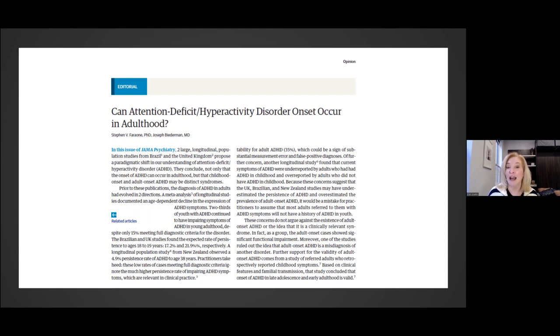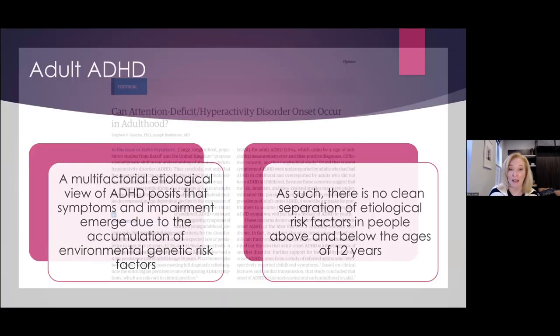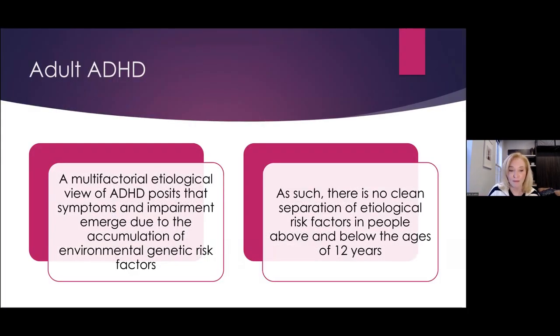I think this is another area where we're seeing a lot of research, for instance, women going through menopause who may have this onset of what seems like ADHD, who might have a history of underperforming in school, but no one ever diagnosed them with ADHD. So it could be considered an adult onset disorder.